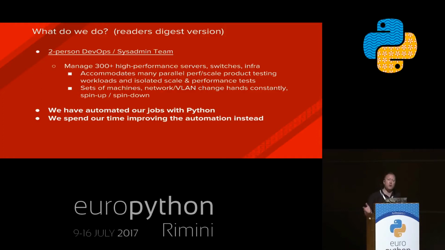And with QUADS, we have basically automated our entire jobs. We've automated ourselves out of a job, and instead of spending the time being network engineers, being systems folks that have to deploy servers, we've automated all of this with Python, and we instead spend our time on actually improving the automation.